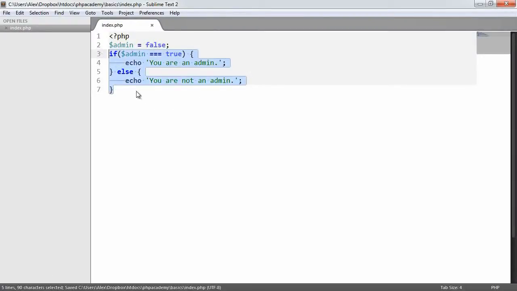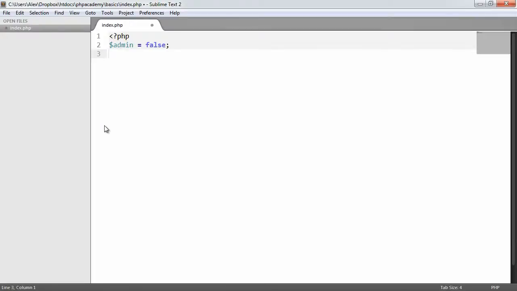Now, this is a little complicated for the fact that we're just outputting something based on the fact that a variable is either true or false. So how can we improve this? Well, we can actually change this 5 line piece of code to one single line, and we do that using a ternary operator.